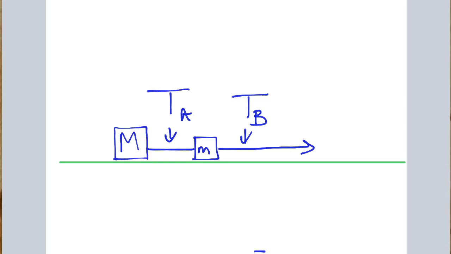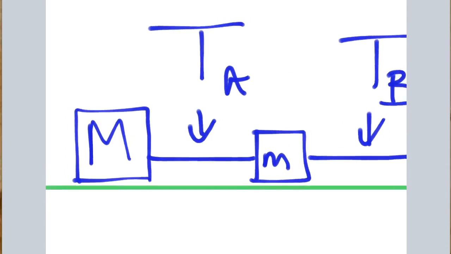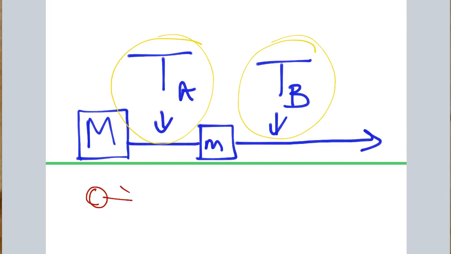You need to think about this kind of scenario where you have tensions between two masses, or two masses being pulled on two different ropes. So think about the tension between these two and compare it to this. If you can identify that, you could also do a free body diagram showing that this only has a tension here for the big mass. The small mass will have a tension going this way and a tension going this way. And then if you thought about the whole system, it'll look more like the first drawing.